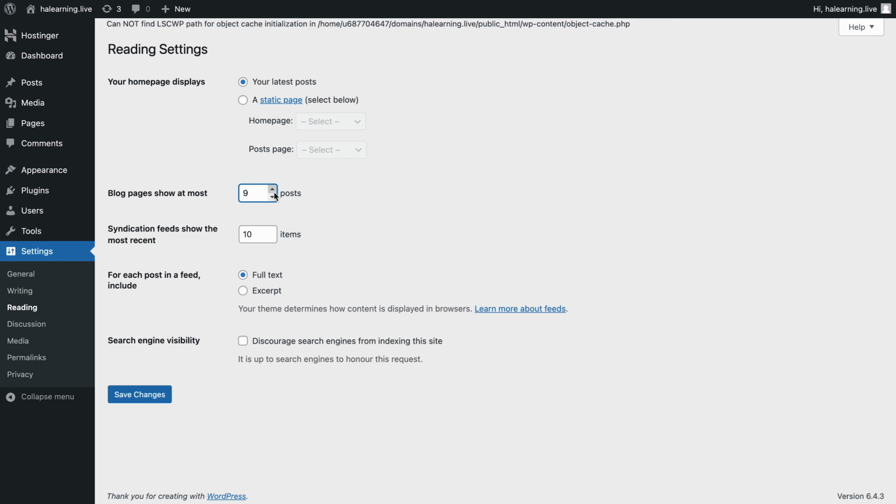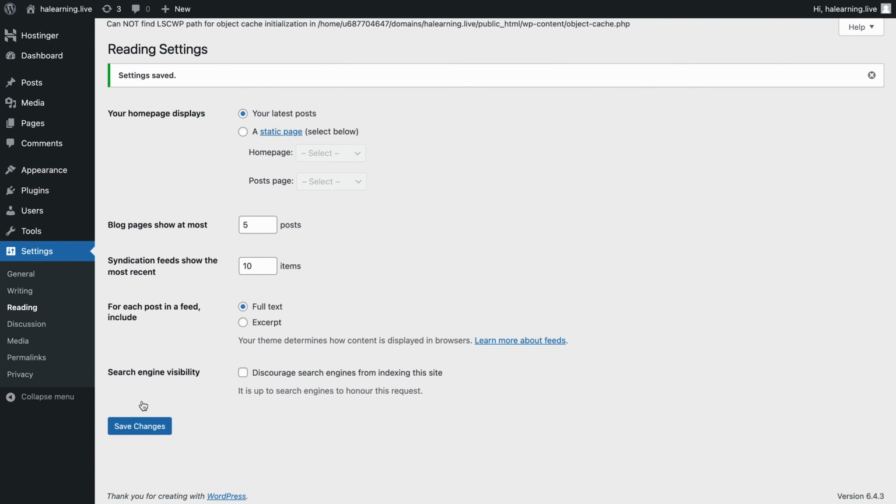I recommend adjusting the number of posts displayed to your site's total volume of content. For instance, if you have between 50 and 100 posts, having each page contain 5 to 10 posts is ideal. Setting the value to 1 will display a single blog post per page. Site visitors will now see a pagination navigation bar right before the footer. These settings are suitable for small-scale websites with a low content volume. Once done, hit Save Changes.